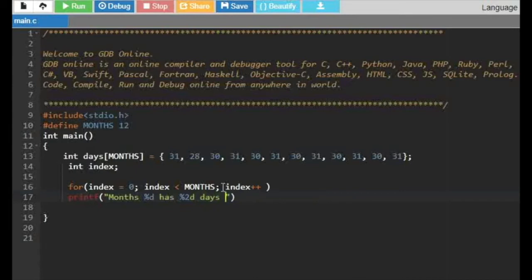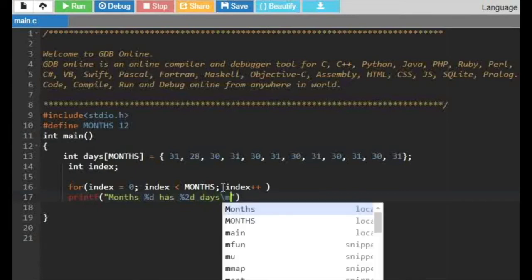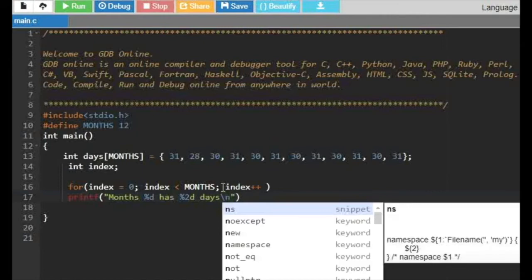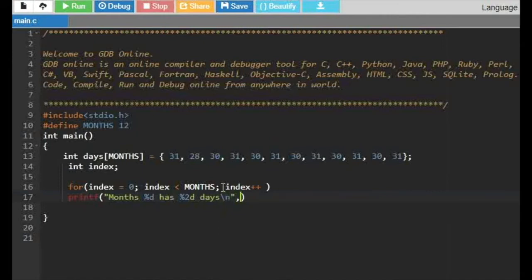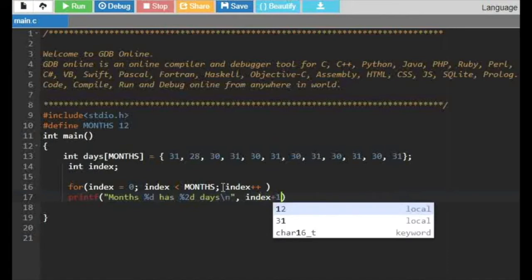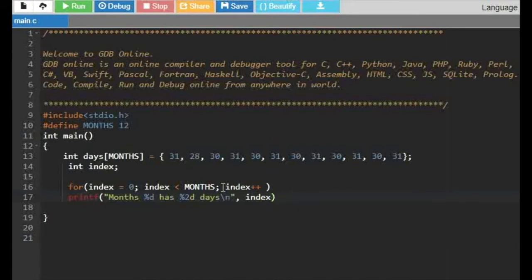I will post a video regarding this. And \n is the escape character for a new line, as we have used it in the code we have written. I think you are habituated to it. If you did not follow, you may comment in the comment section. I will make a separate tutorial for this.